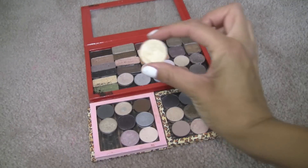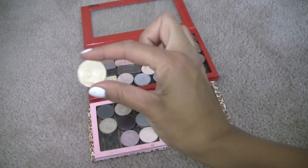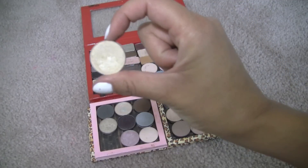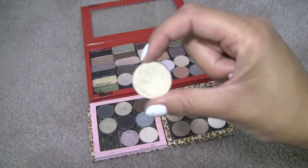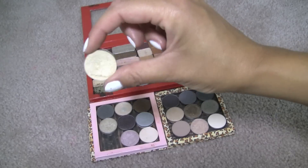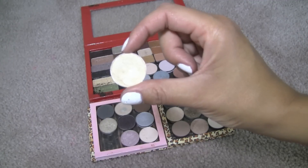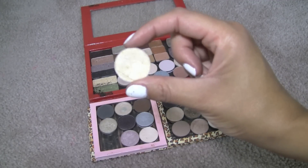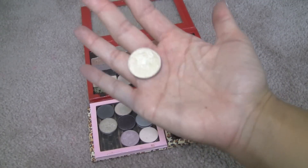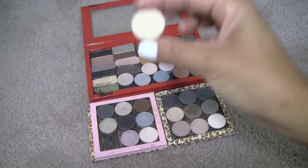Here's all the shadows I'm getting rid of, and I just wanted to highlight — I thought it was kind of funny. This is Nylon, and this was the first MAC eyeshadow I ever purchased in my life. I think this is probably my second or third pan of it. It's kind of like a golden yellow and I used to use this all over my eyelid and in my inner corner long before I even really got into makeup. I wore this all through middle school and high school. It's sad to let it go but I just don't wear it anymore — it's a little too yellow for my skin tone.